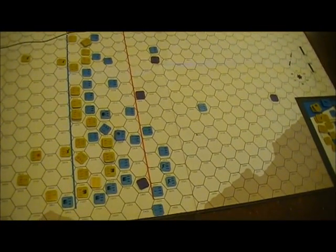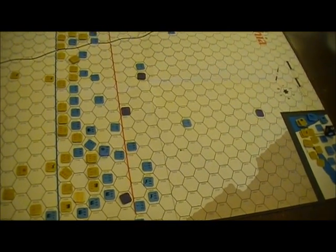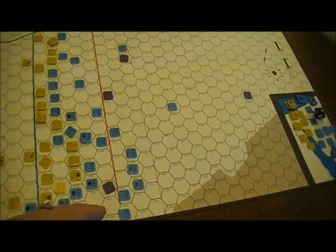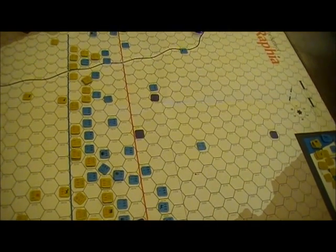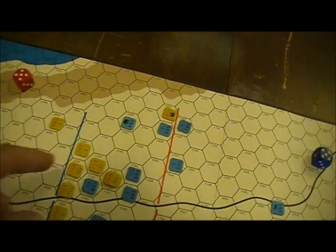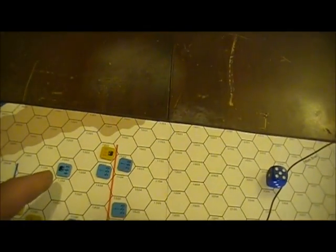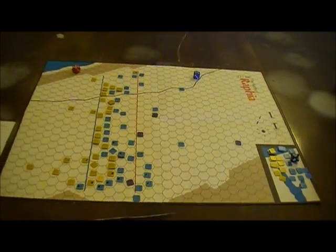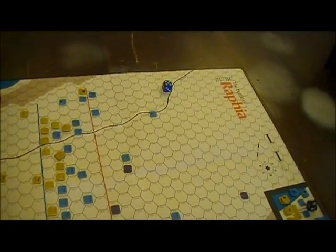Elephant's still causing a little bit of trouble down here, but there's really too much garbage in the way for the Seleucid elephants to come in and really ravage the heavy phalanx there. And really the same thing here. I've gotten some lighter units in the way to help protect against the possibility. There's only one left. We had another death. So I don't know. I don't know what the strict numbers are in the game, how to predict it.